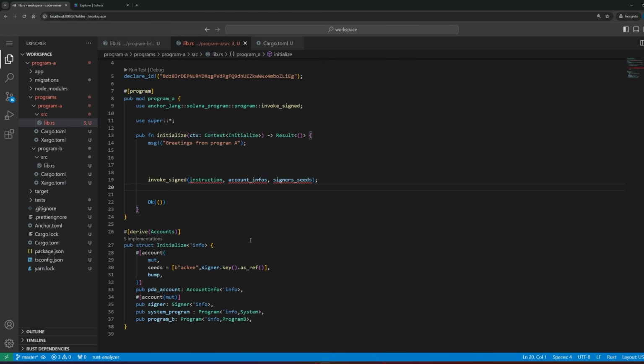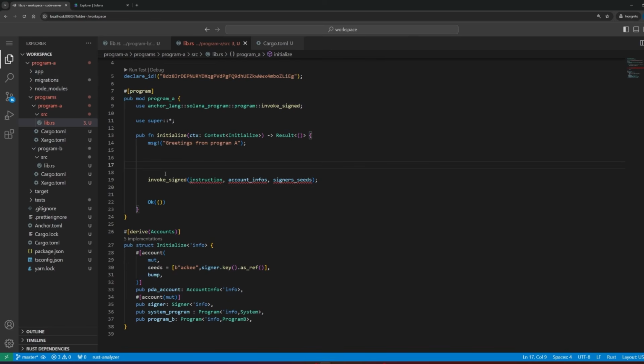You should remember that the program ID is one of the seeds. That means if you specify the signer seeds here, then the runtime will automatically include the program ID from which the CPI is performed. That means this CPI with this particular PDA can be performed only from this particular program.